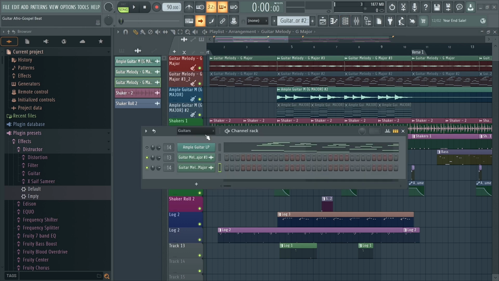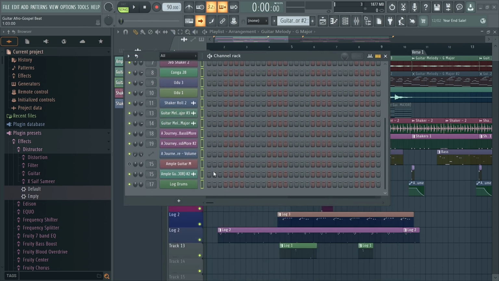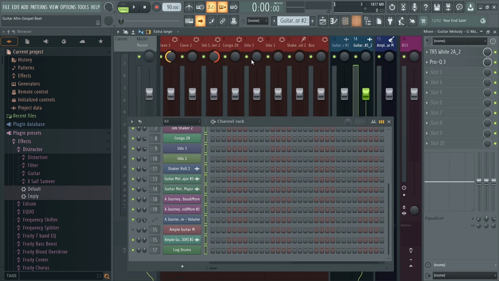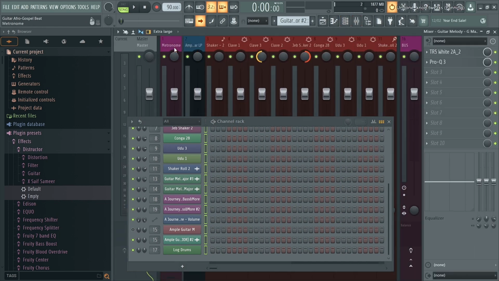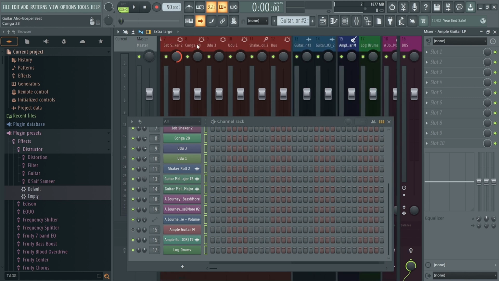Or you can come here, go to all, double click. It's going to highlight all of them. And then you come to your mixer. You can come to number one or number two, any one of your choice where you want to start. What I love to do is to leave this one as my metronome so that I can control the volume here. So you just press Control Shift L on the keyboard, and it's going to route all of them to the mixer, giving them the names that you have here. Any name you've applied here, it's going to bring the entire name here and organize it for you.